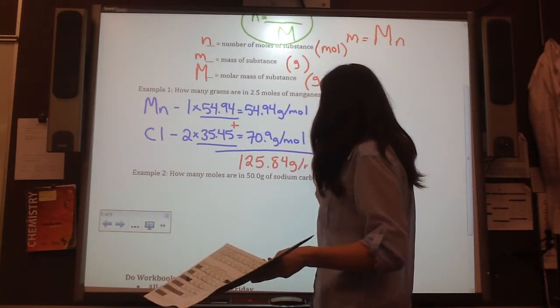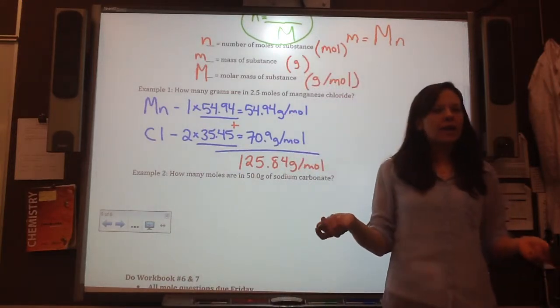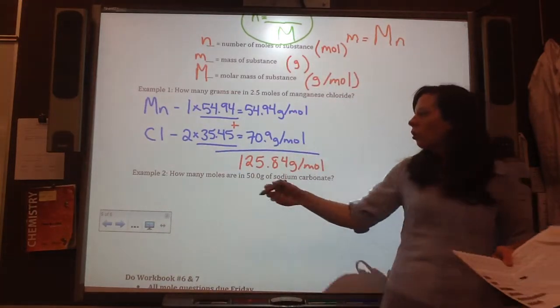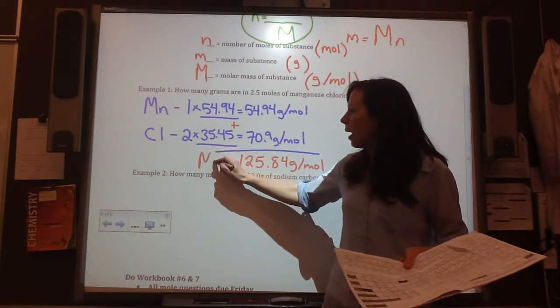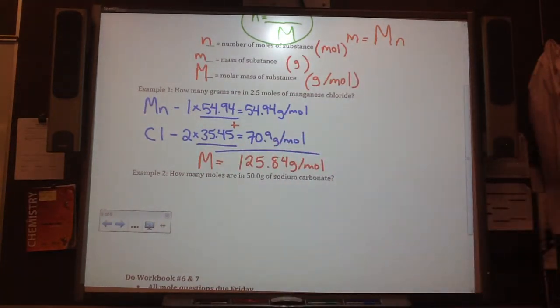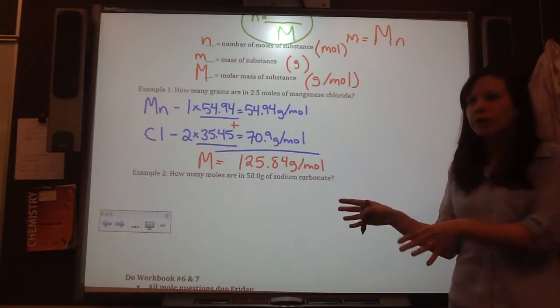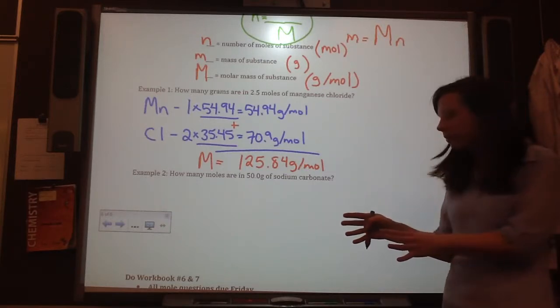Grams per mole. Okay, so then if this is grams per mole, what we just found was big M, right? Just like we did before. That was like our lesson from the other day. So we still have to do that step. Pretty much for all these questions you have to do that step, okay?